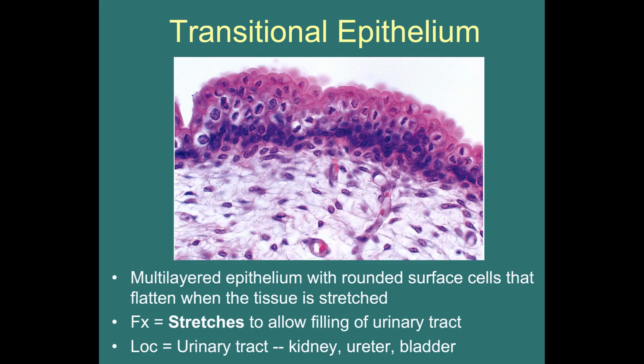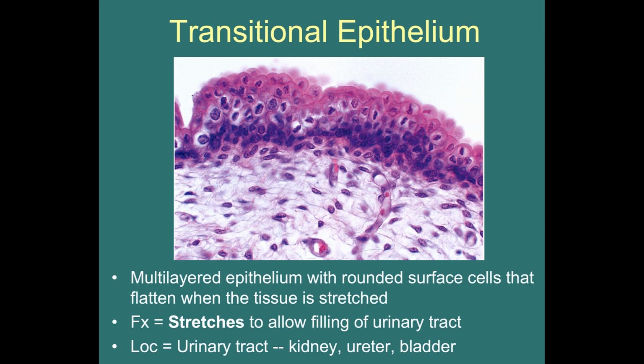This is one of the hardest tissues to identify in a microscope. You might look at this and be like, oh, okay, I totally got that. A lot of students show up feeling pretty confident about their histology, and they see this one and they tend to call this stratified squamous epithelial tissue on a test, or stratified cuboidal. So please do make sure you spend some extra time looking at our transitional epithelial tissue.